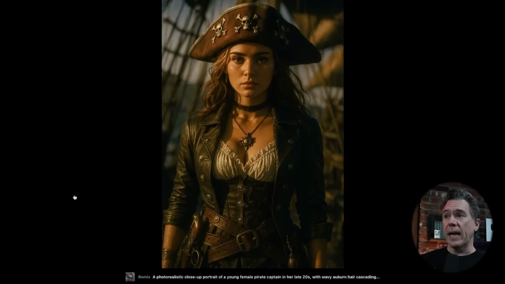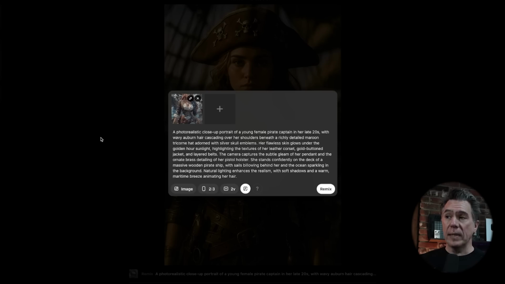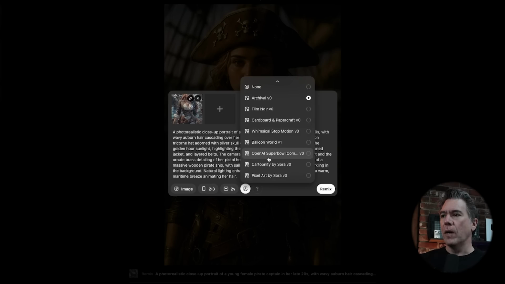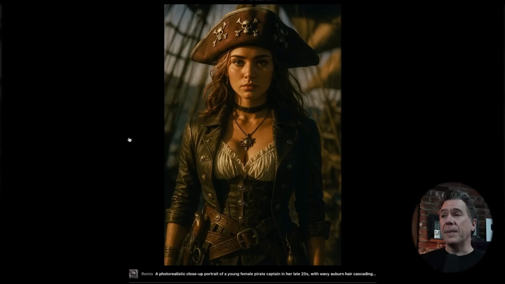So ultimately the trick to actually nail a photographic look here, and to note, yes, it isn't exactly her. Once again, that is not what this model does. But if you want to end up with a result like this, you'll actually have to utilize one of the presets. Namely, I used archival here, which seems to be sort of like the photographic one. The rest of them tend to be a little more on the cartoony side. But yeah, ultimately, that is what ended up working.